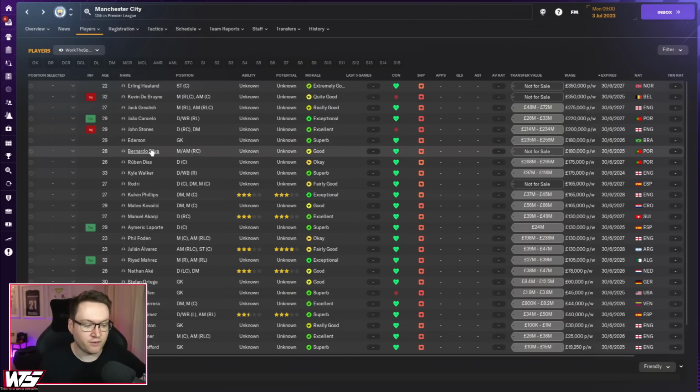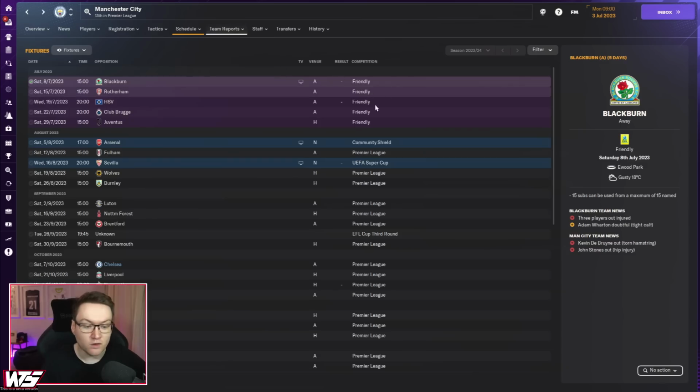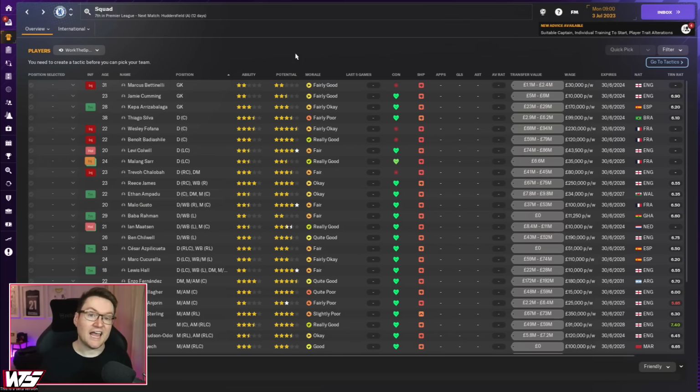And like I already mentioned, if we find someone like Cole Palmer, he has his transfer arranged for Chelsea that will go through on deadline day on the 1st of September. That does mean that if Man City wanted to, they could use him for the first month of the season while he's still at the club. So that is Your World.